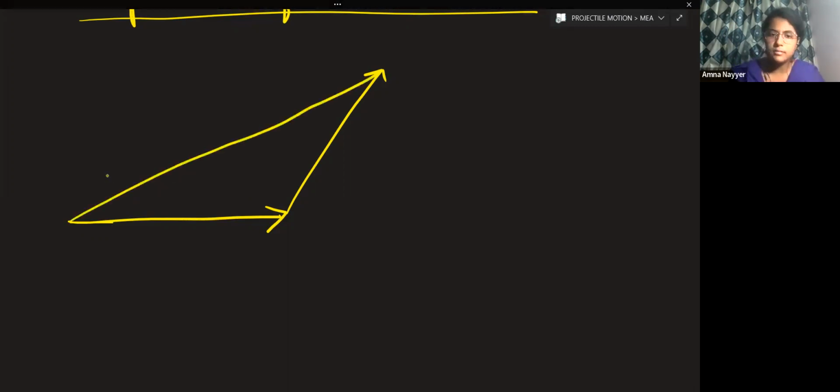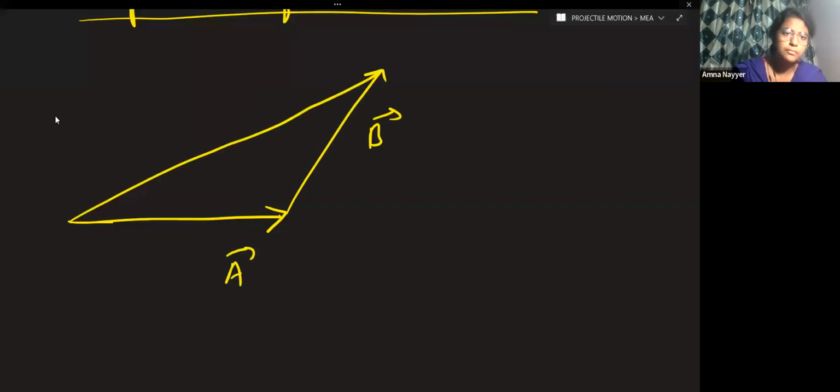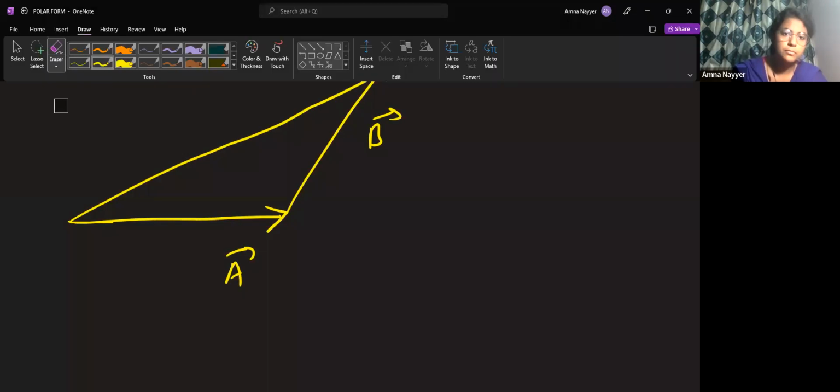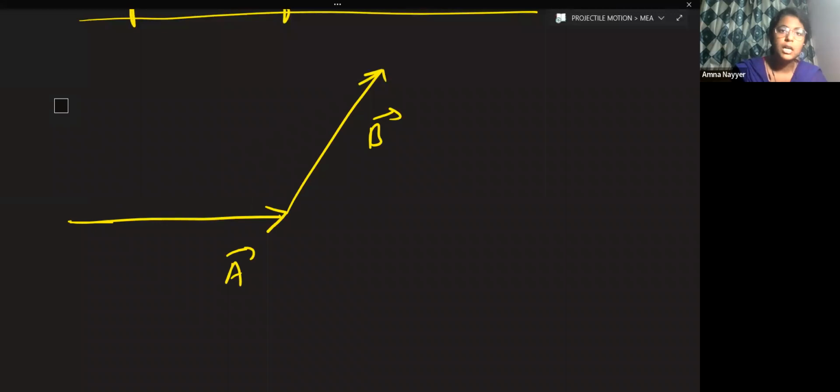These are two vectors. This is a triangle. Agree? A, B. Now I'm just swiping this off. Earlier this was a triangle. So now you can see we can use the triangle. Now what did we do? It was a triangle initially. All of you had seen that. Now I just removed one side from there, so now only two sides are available.